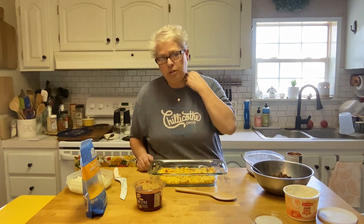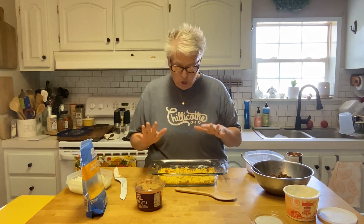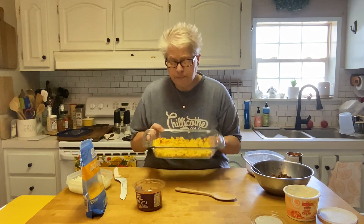I think the fat beagle found it — though we shouldn't call her that, we shouldn't body shame her. She's a lot thinner than she used to be. She was a rescue; one of our customers who was in his 90s couldn't take care of her anymore and asked us to take her. We have seven acres here, so she's able to run freely, chase rabbits, and she's lost quite a bit of weight. We love her — she's snoring, she needs a CPAP machine, she needs all kinds of stuff.